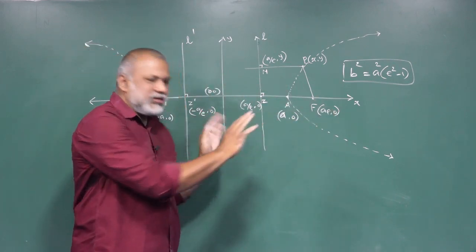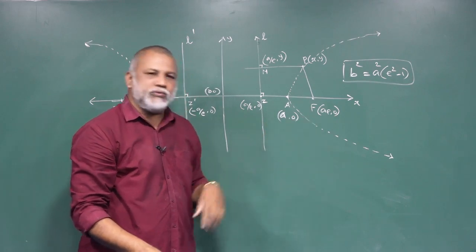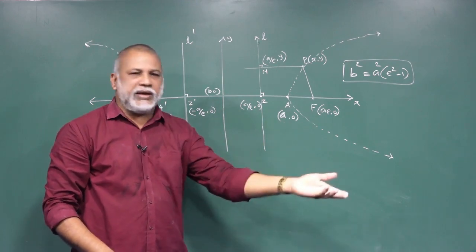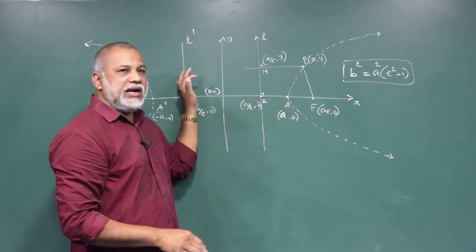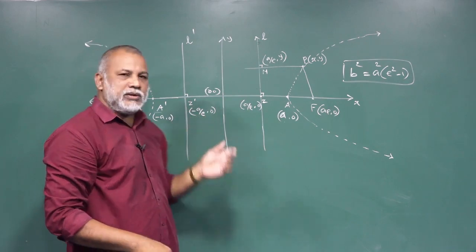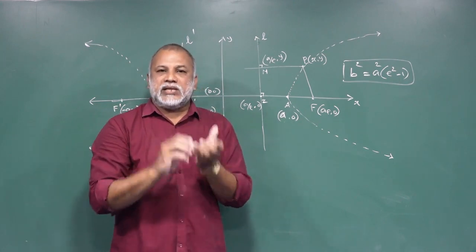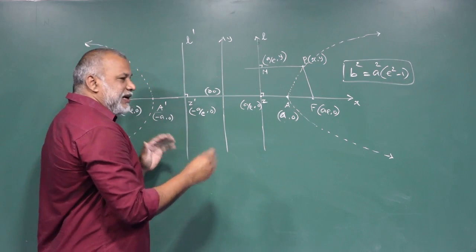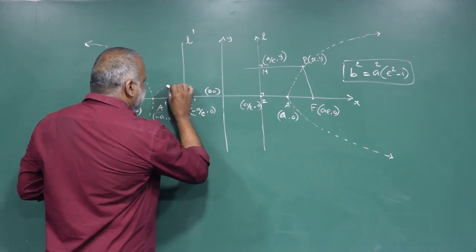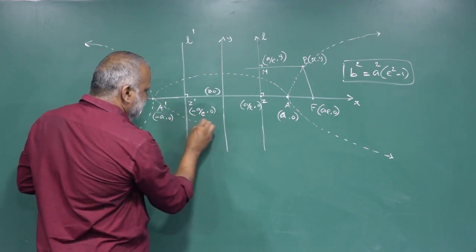Compare with the ellipse. All the concepts are the same. In the ellipse also, AE comma 0 is called the focus. Here also it is called the focus. A comma 0 and minus A comma 0 are called the vertices, the same as in the ellipse. L and L dash are called the directrices, at A by E comma 0 and minus A by E comma 0, again the same as for the ellipse. So the results are the same, but see the diagrammatic explanation. When comparing with the ellipse, as we already discussed, it is a closed curve. Just see here, the ellipse is like this. We already worked it out. See, the ellipse is like this.